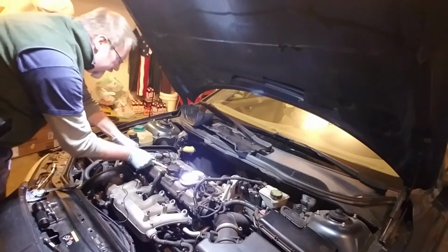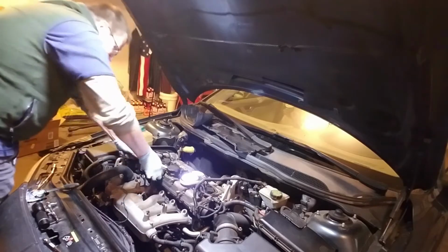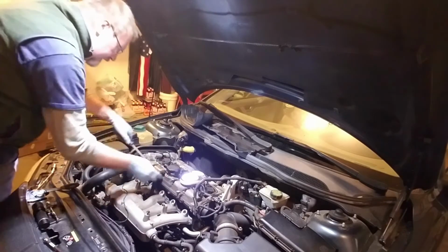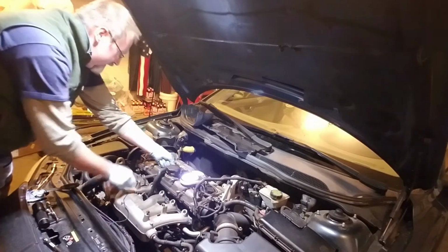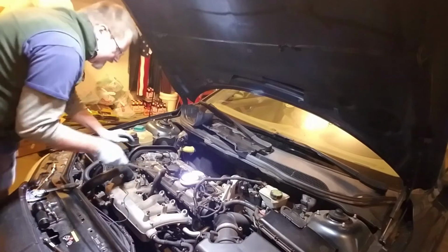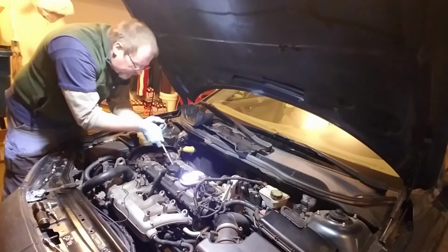Pop that sucker right on out. It's going to be replaced, and you can feel it's hard. So I don't really care what the condition is when it comes out. I just want it out.